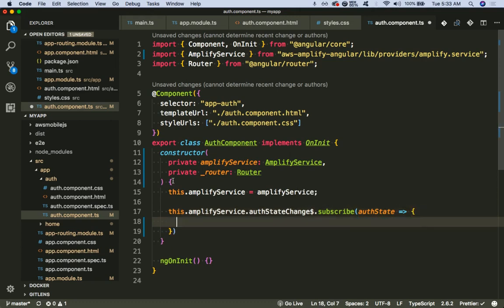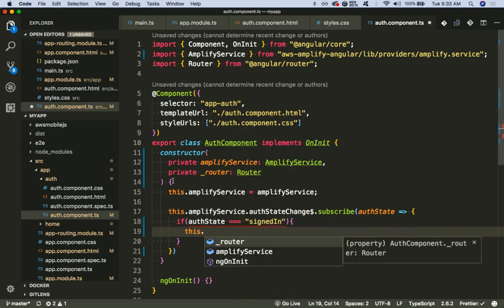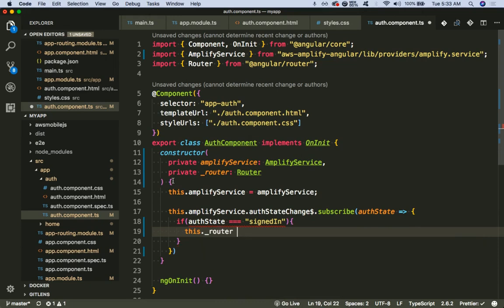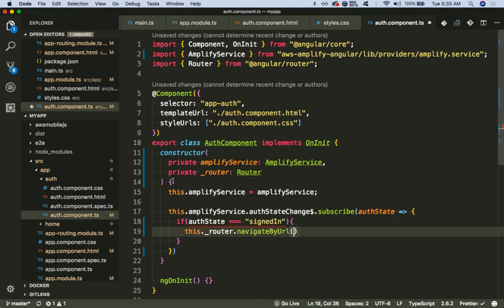Okay, and I will just check if the auth state is equal to signed in. Make sure that this is the signed in event, and if so, redirect the user to the home route.